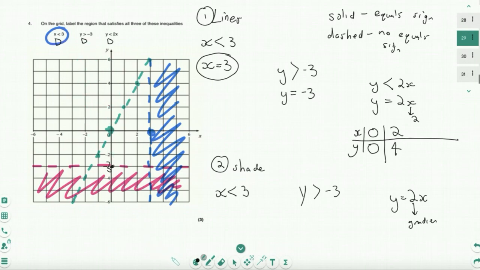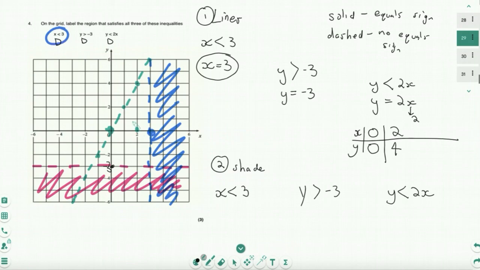Now, how do we know which side we want? Do we want the section to the left of our line or the right? When it comes to diagonal lines, it's a bit trickier. But all you have to do, guys, is use something called the true or false test, okay? All you're going to do is write down your inequality. Y is less than 2x. And you're going to choose a point on either side of the dashed line. As long as it's not on the dashed line, it can be either side. Let's just choose something simple, like this coordinate here, okay?